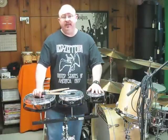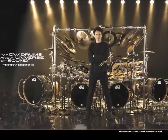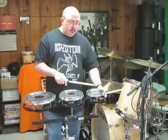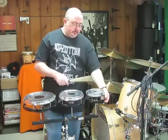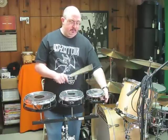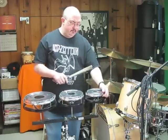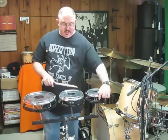A great drummer by the name of Louie Belson used to have a whole drum set — he played double bass and had a whole set of these. Another guy that used to play these a lot was Terry Bozzio. What they liked about them was they were actually tunable. When you hit a drum, you can change pitch by turning the drum, so you can adjust it really easily to the tension that you want.